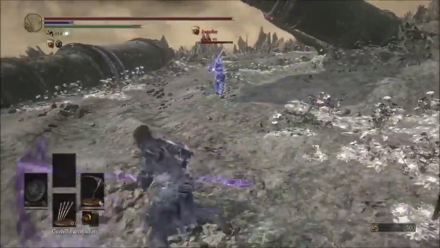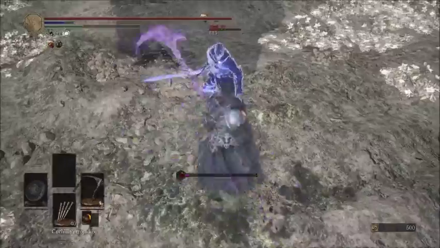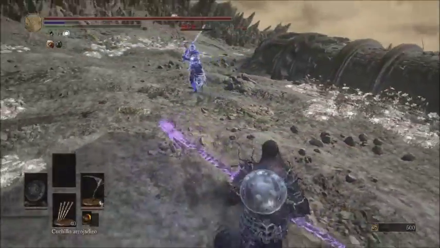As you see here, I make a run attack and catch him after I make the weapon art because I think he's going to roll towards me and I get him. So this is one of the ways of using this weapon art.